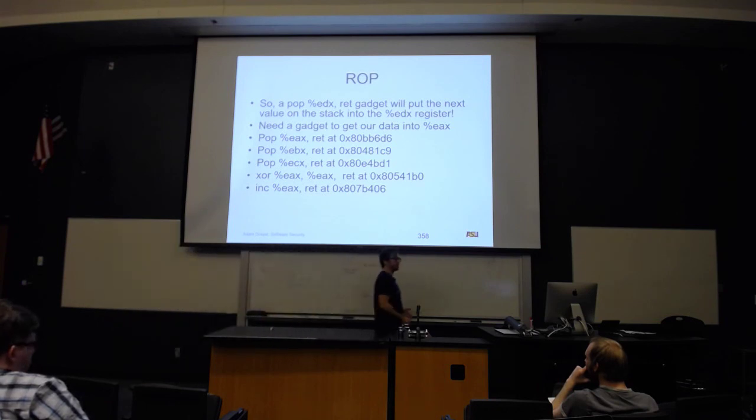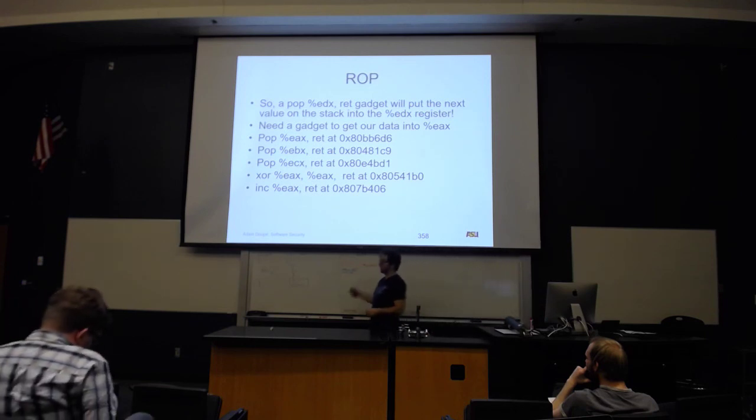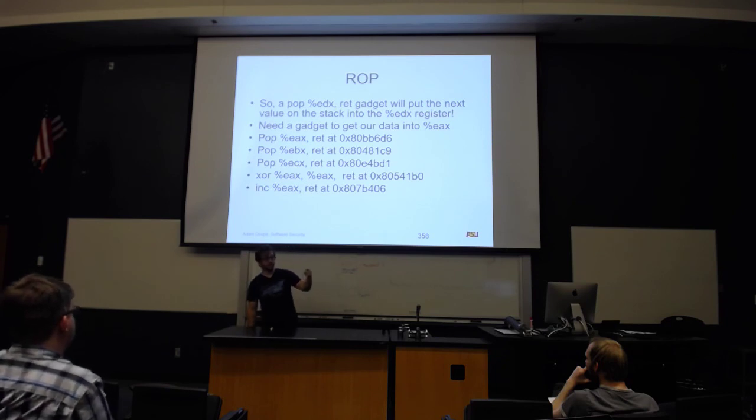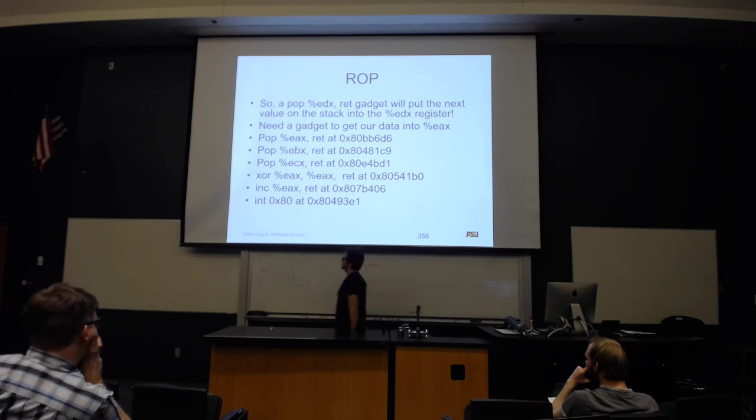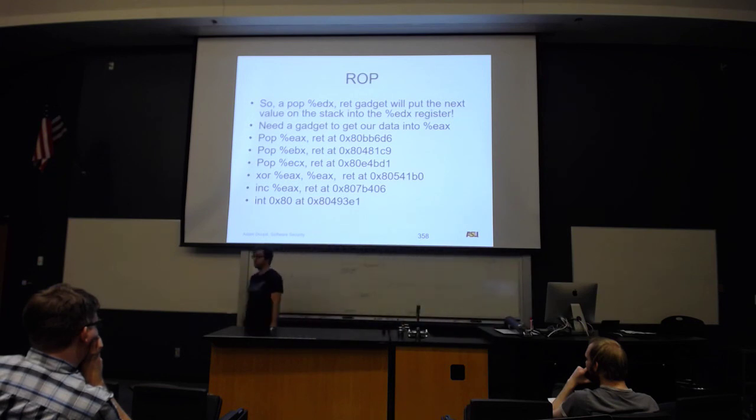You can almost always find pop EBP ret. You can often find pop in 64-bit x86. You can find pop RSI, pop RDI ret. Pretty reliable. And there are many such gadgets that exist. Oftentimes, you can find gadgets that set EAX to some specific return value, and this sort of thing. And of course, the ever important system call gadget, int 0x80, also somewhere in the binary.